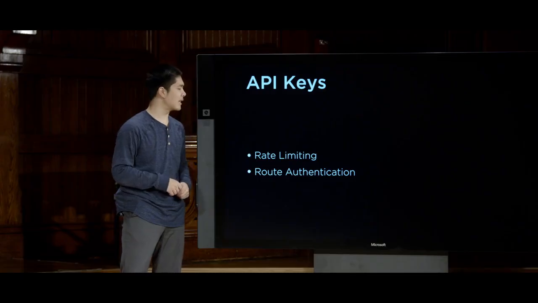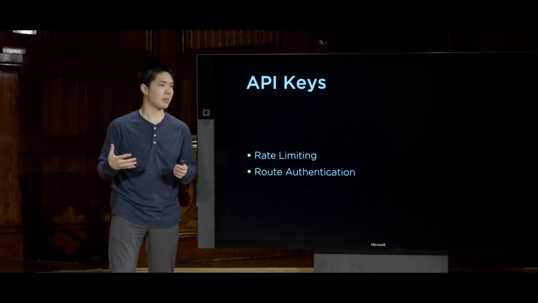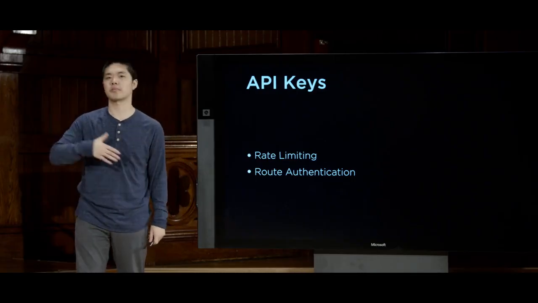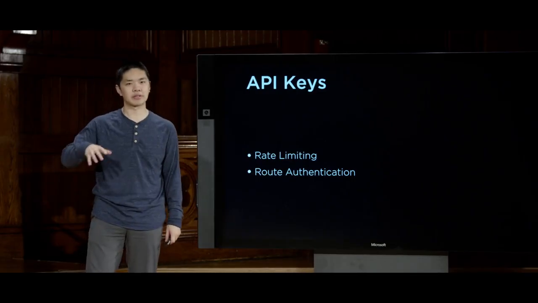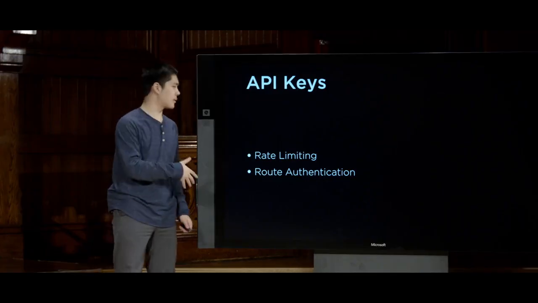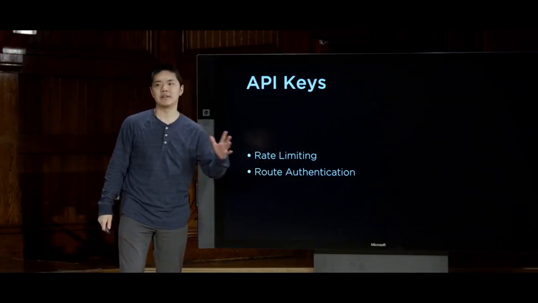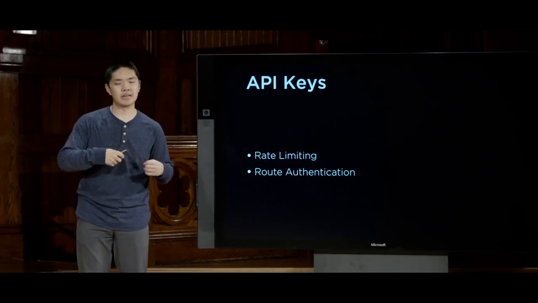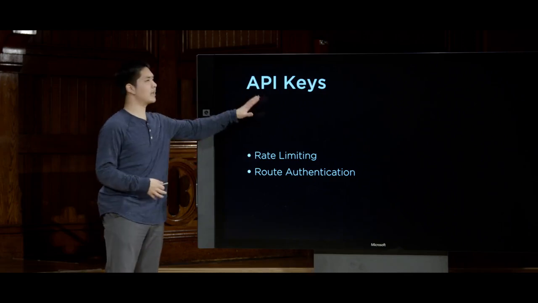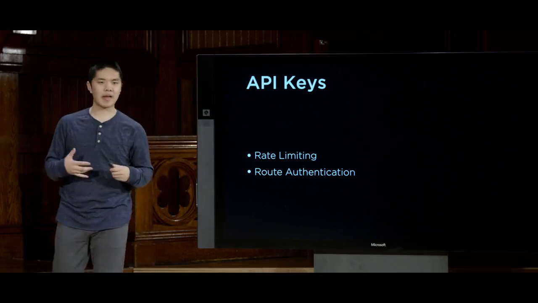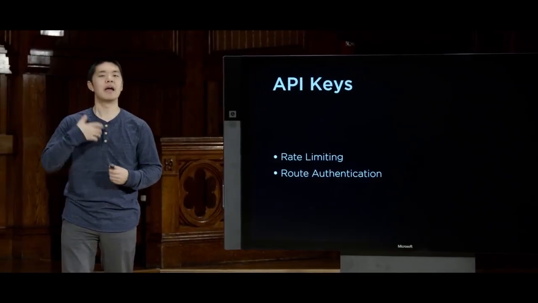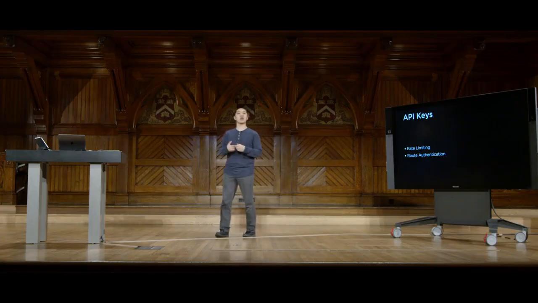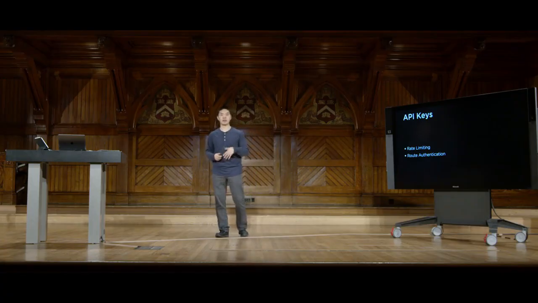APIs might also want to add some kind of route authentication. You might not want everybody to access the same data via an API. Maybe there's some sort of permission model where only certain users are able to access certain pieces of data from the API. So you might imagine that a user needs to have an API key, for example, effectively like a password that they need to pass around anytime they're making an API request to your API. And that allows you to then be able to look at that key and verify that they are who they say they are.